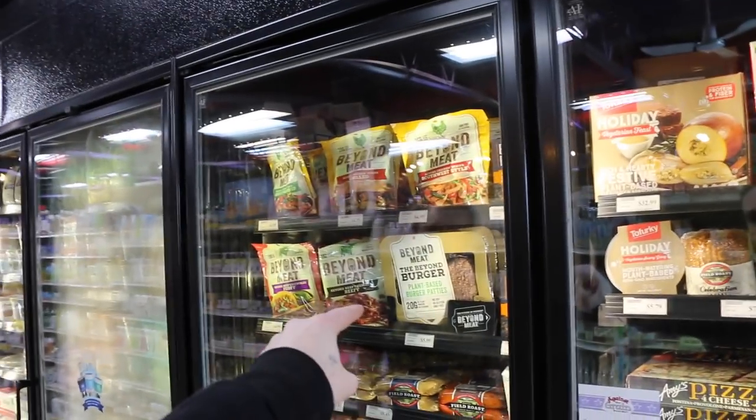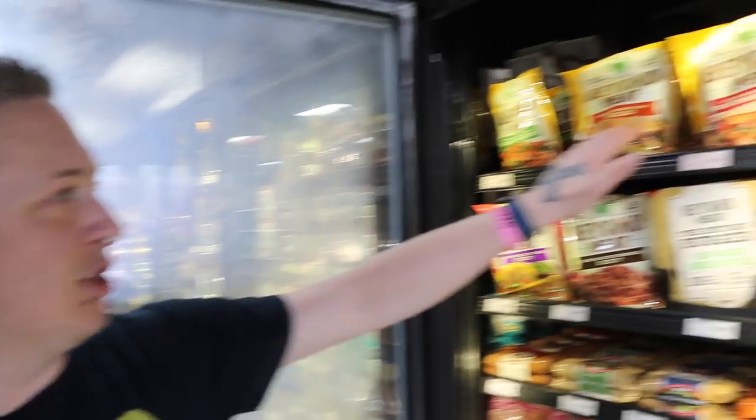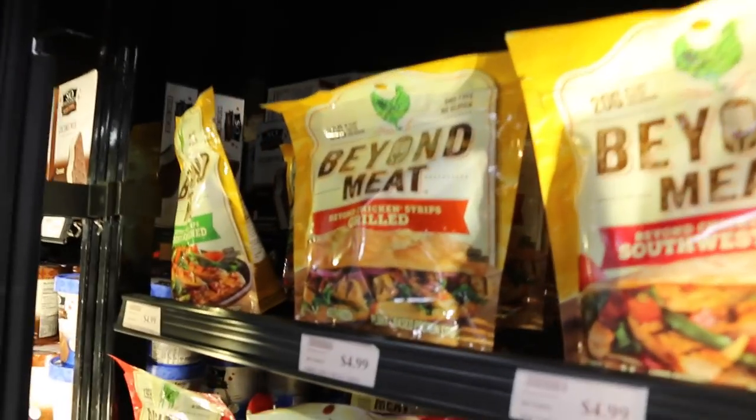Oh, I see you got the big popular guy right there. The Beyond Burger — as soon as it was available for us to get, we purchased it immediately. The Beyond Burger had only been available at Whole Foods for a while, and there's no Whole Foods around Syracuse. So as soon as it went on the market for us, we got it, and people have been coming here like crazy — they sell out pretty fast. We got two cases to begin with, and they sold out within the first week. The Beast Burger is still tasty by them. Beyond Meat Brand is just a staple of my house — I always have the ground crumbles for pasta, chicken strips, and I definitely had one of these yesterday. I hear they're coming out with the Beyond Sausage — I can't wait; as soon as it's available, I'm ordering it.